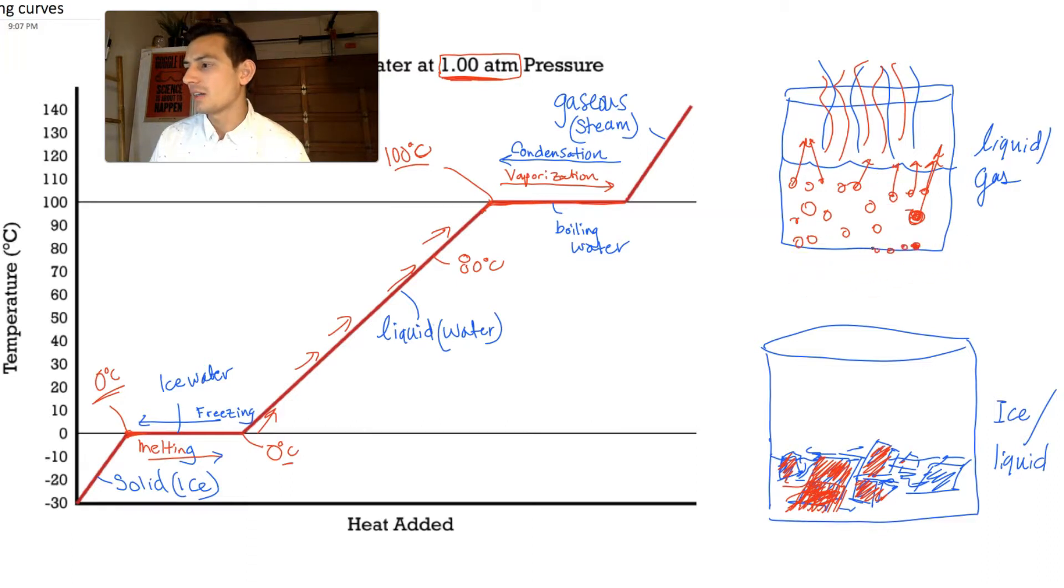And so kind of like if you've ever seen a bubbling soda can or something, and you pour it into a glass, you'll see from particular spots on a glass it usually has bubbles coming out of that little spot, and usually what that is is there's a little crack or something on the side, and a bubble will form repeatedly in that crack, that imperfection. So all that to say, you're going to need to boil off and turn into vapor all of the different water molecules that are in liquid form.